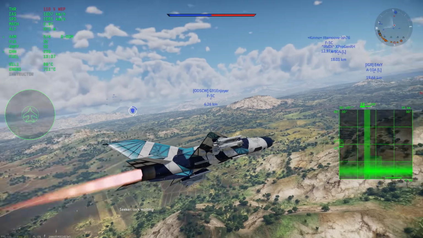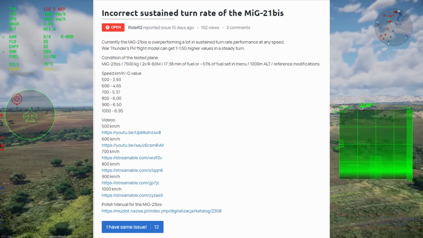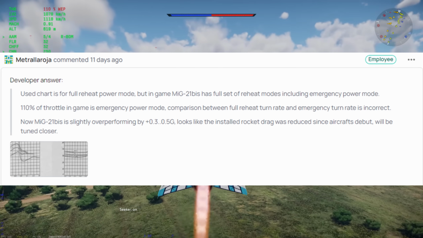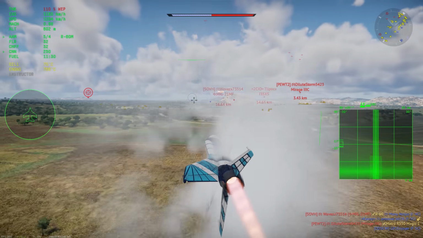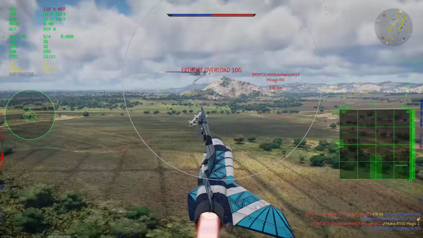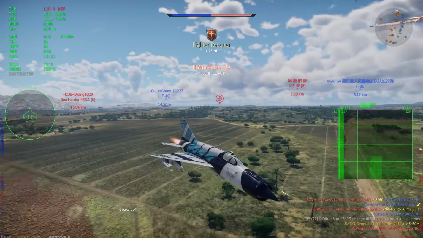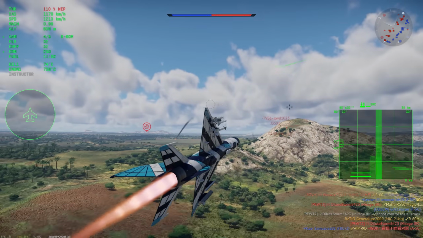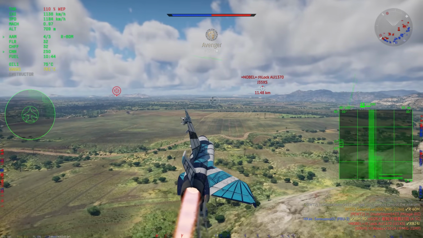Well, the same guy that did the bug report for the MiG-23s also went ahead and did one for the MiG-21Bis, and the devs came back and confirmed that yes, this will be getting a nerf to its flight model. So it's getting around a 0.3 to 0.5 G reduction to its sustained turn rate at basically every speed according to them. That's most likely this upcoming update, and the thing is, that is going to have knock-on effects on the rest of the flight performance, and I'll get to that here in a second.